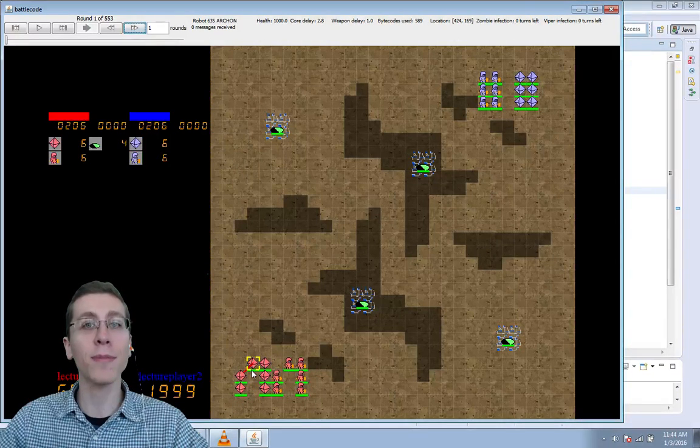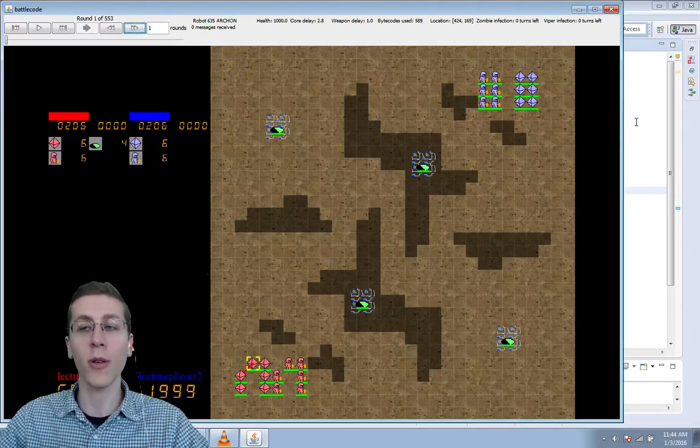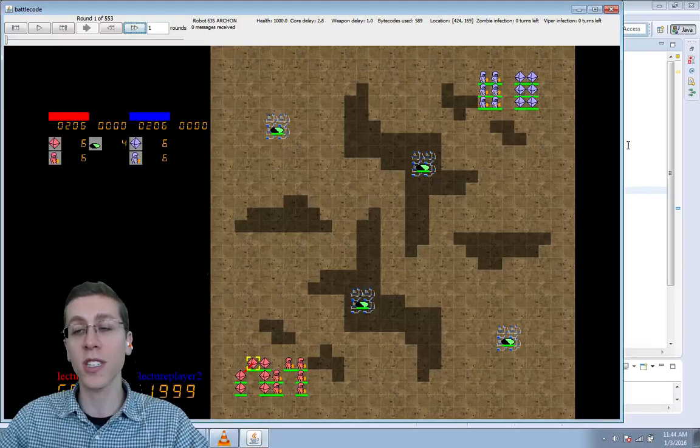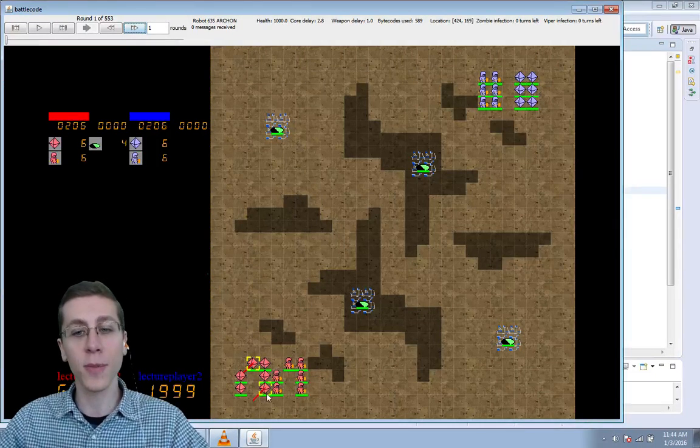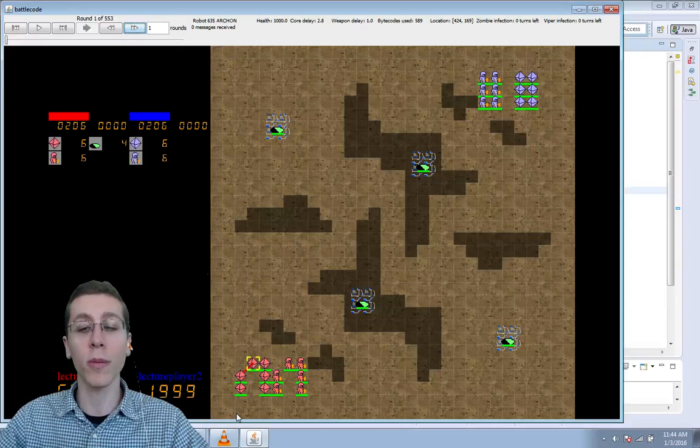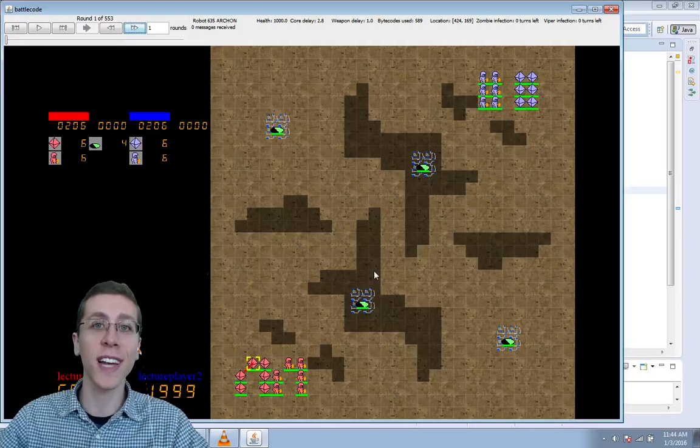And it would be absolutely trivial for me to set this Archon, who's received 0 messages, to be the leader. All I would have to do is define a local variable and say if my messages length is 0, then I am the leader. Subsequently, everybody else can pay attention to this robot, who will be the only one broadcasting message signals to the entire army. And that's one really easy way to use messages to elect a leader.